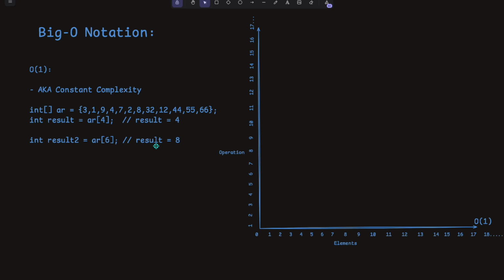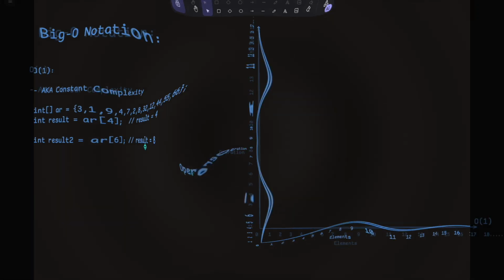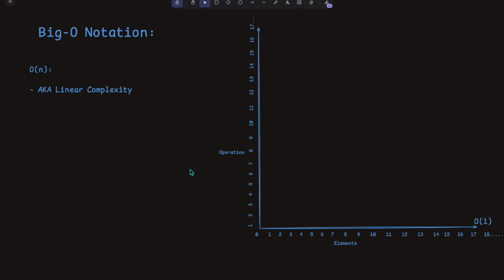So let's jump to our next notation, which is big O of n. So guys, the second big O notation from the list is big O of n, which is also known as linear complexity. Why is it called linear complexity? You can see it is clearly mentioned here, big O of n, so that means it depends upon your input data size. So n here is nothing but, I can mention here, n equals input data size. So n is nothing but your input data size. Let's say the input is some array and the size is 5.